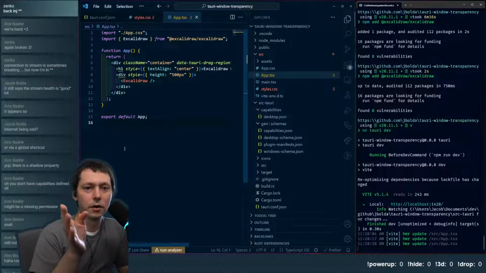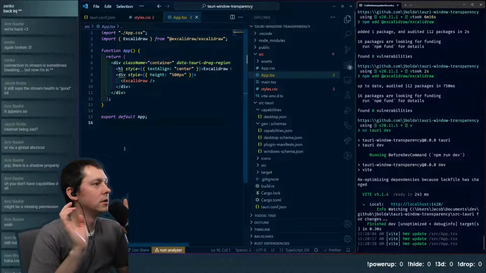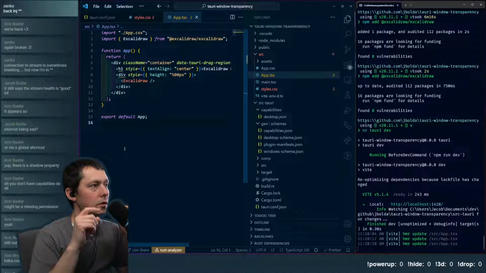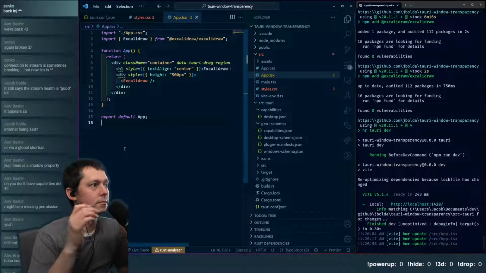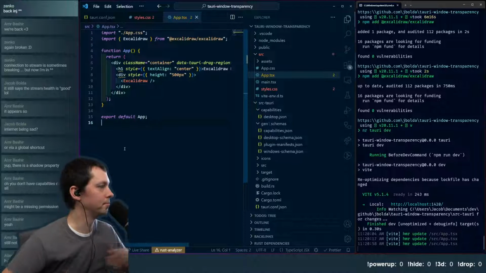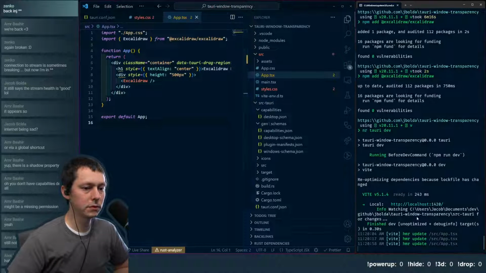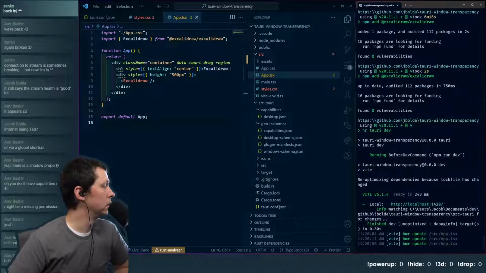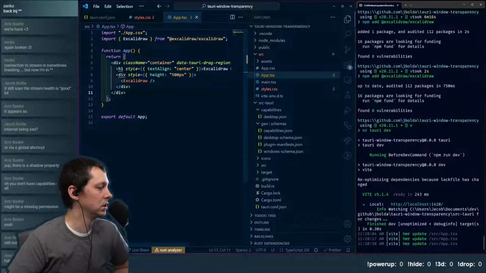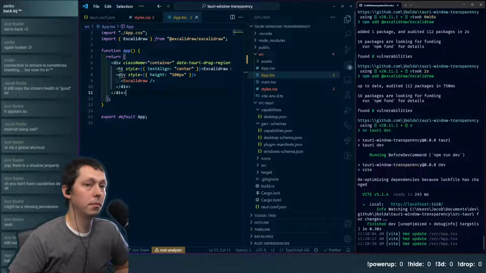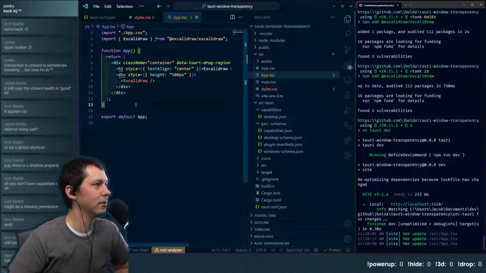All right, where do we leave off? We tossed in Excalidraw. We had save. It didn't seem to have any errors, but we couldn't see anything. So we have added a little bit of extra things on there. Theoretically, we have more to see, but I can't see it. This is the downside of working with this.